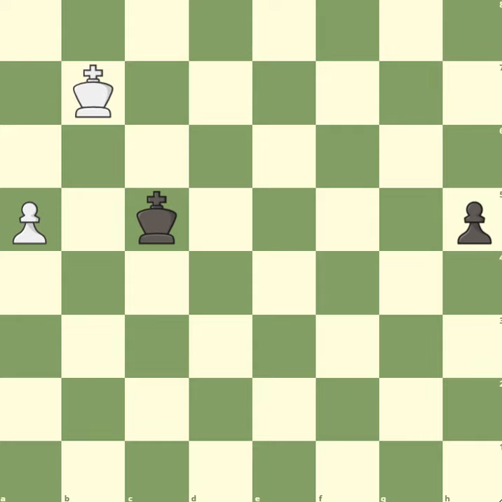And in the King's Indian, it's key for white. They need to promote, else they're just going to die. But I won't show you that because we're not studying openings today, we're studying pawns. So without further ado, let's get started.